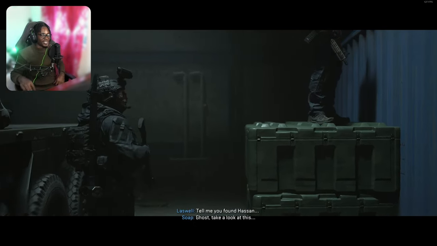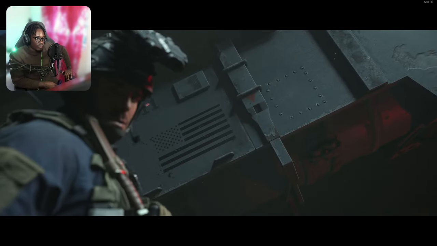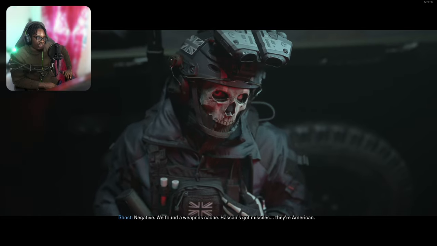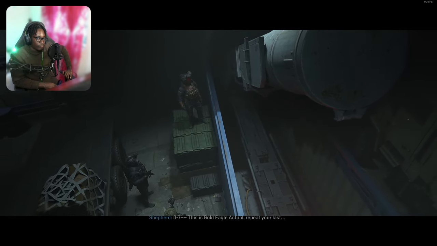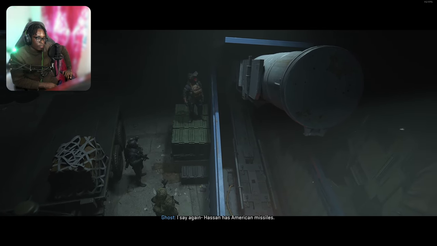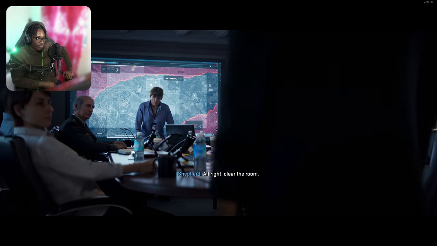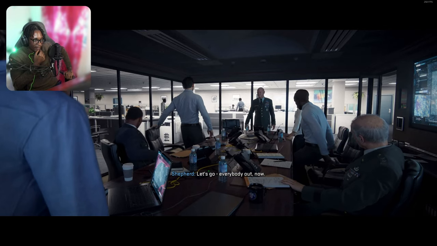Tell me you found Hassan. Ghost, we got something. Take a look at this. Ghost, do you have Hassan? Negative. We found a weapons cache. Hassan's got missiles. They're American. Gold Eagle actual, repeat your last. I'll say again. Hassan has American missiles. All right, clear the room. Let's go. Everybody out, now.